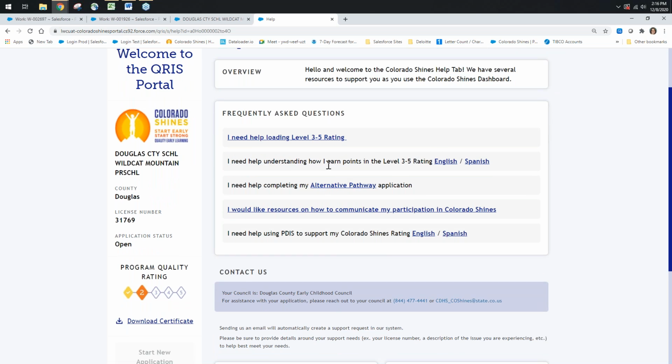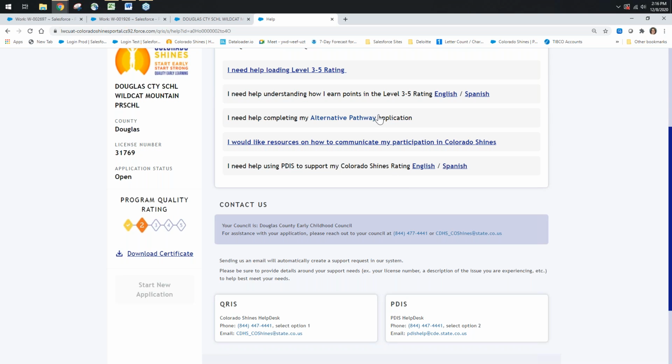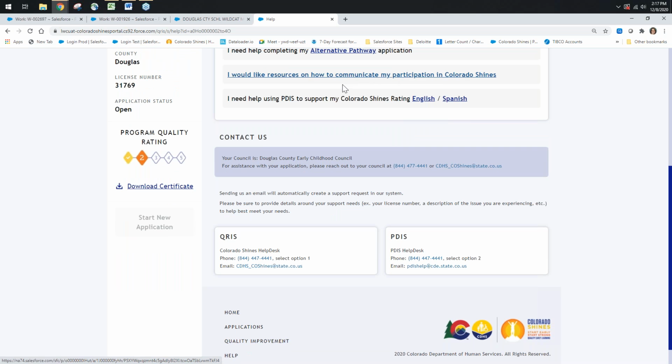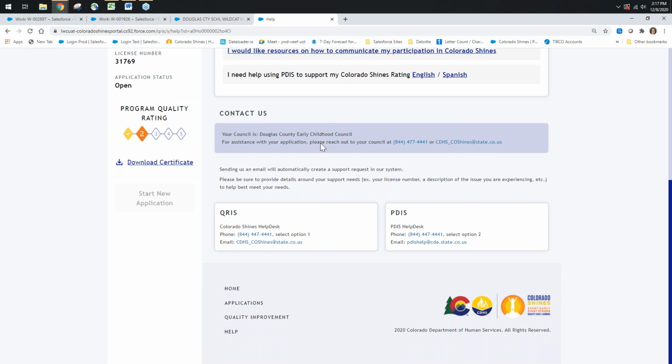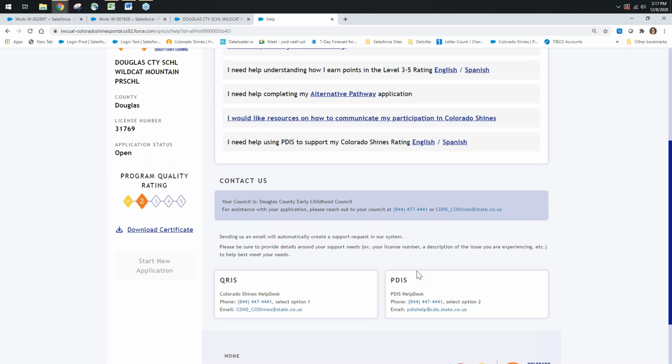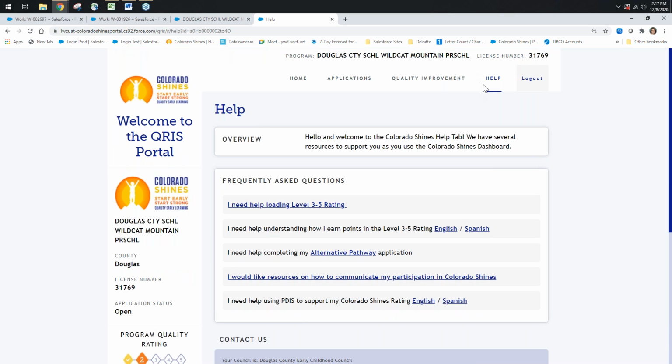And then the basic information that we previously had about earning points, completing an alternative pathway application, and resources, etc. And then down here is your council. The council's phone number should be there, but it's not. It's not in the sandbox here. And then QRS contact information and PDIS help contact information. And that's all on the help page.